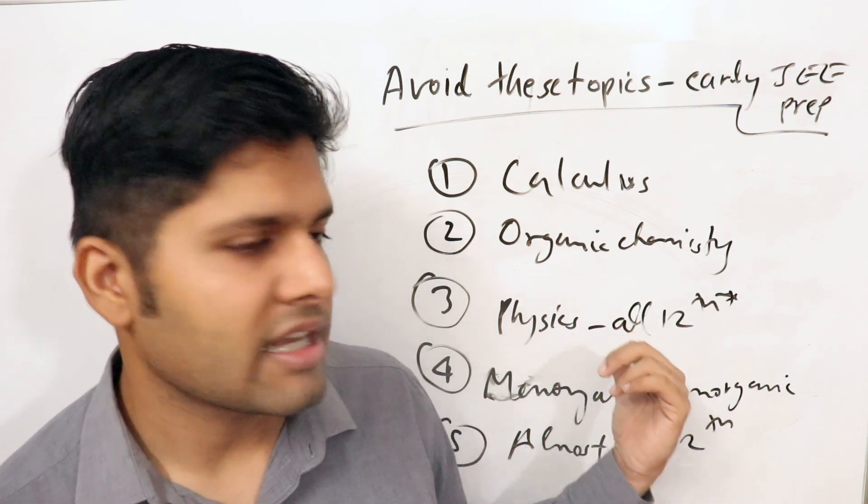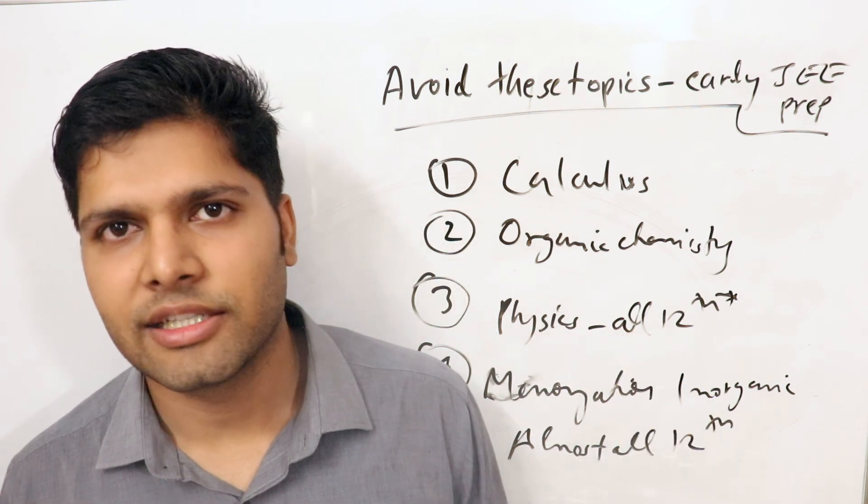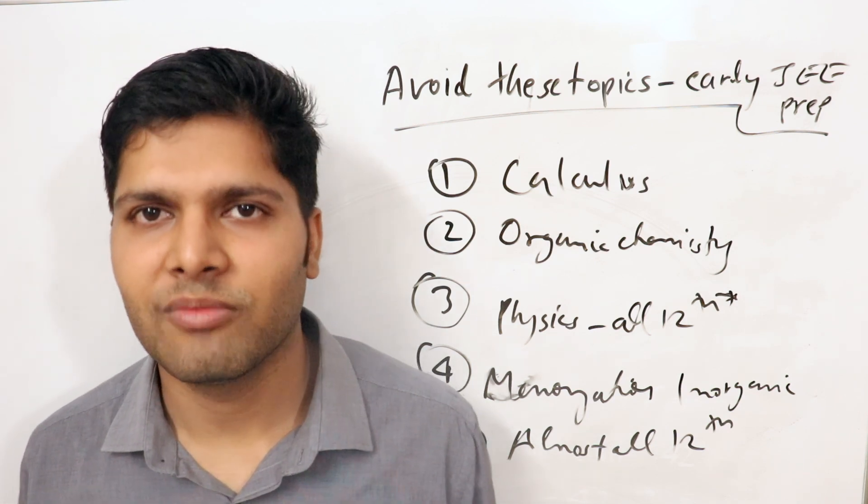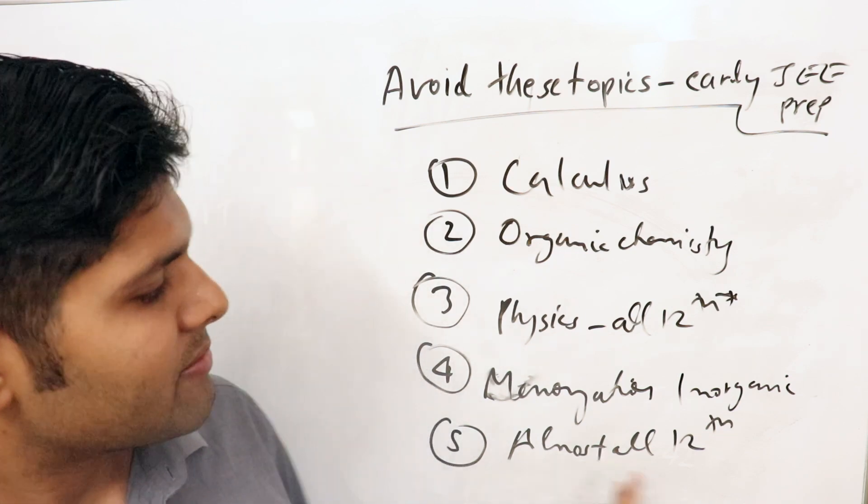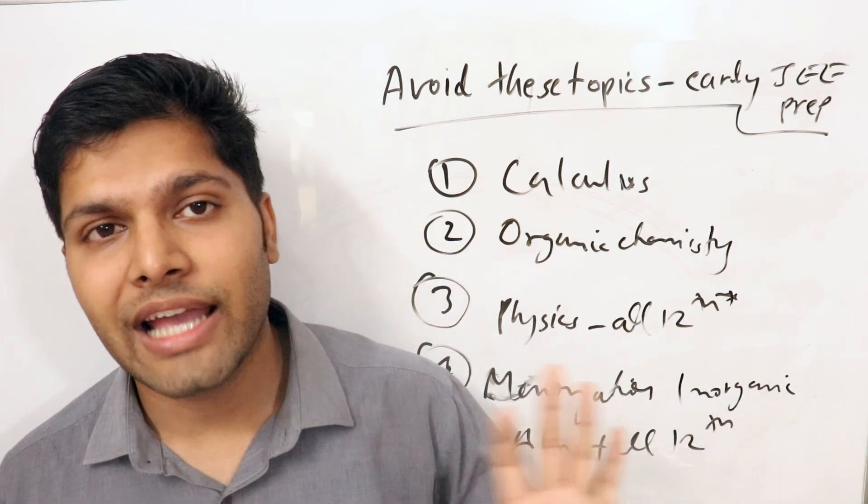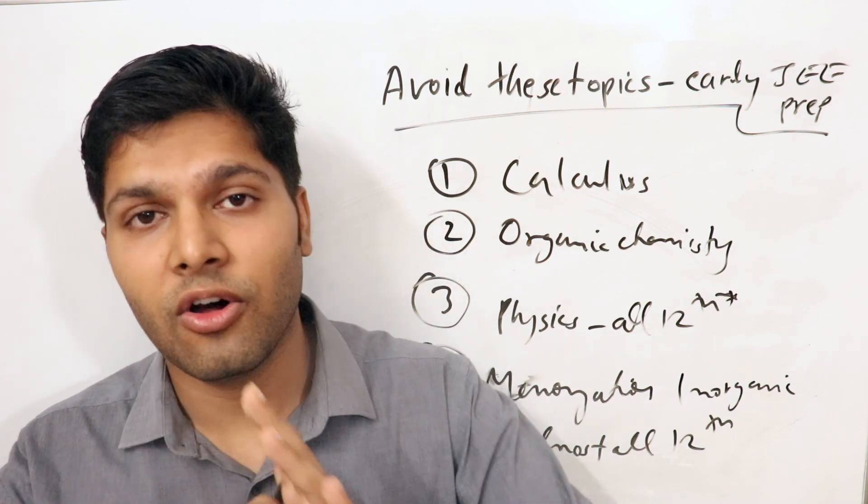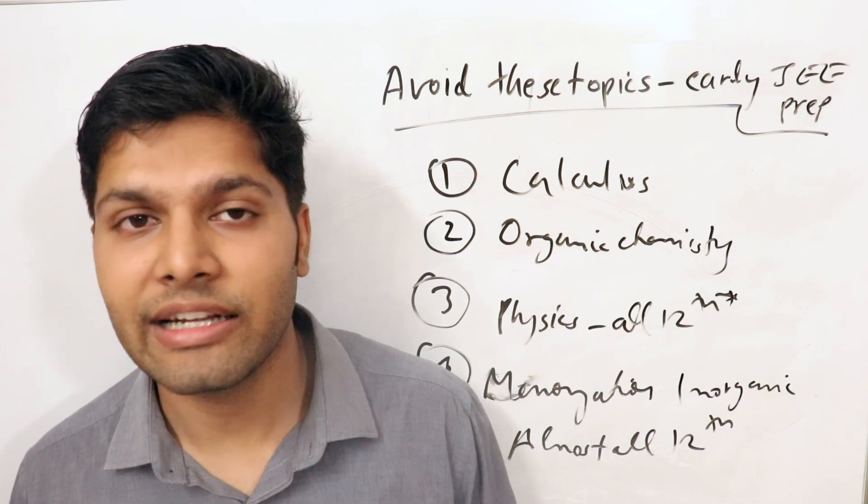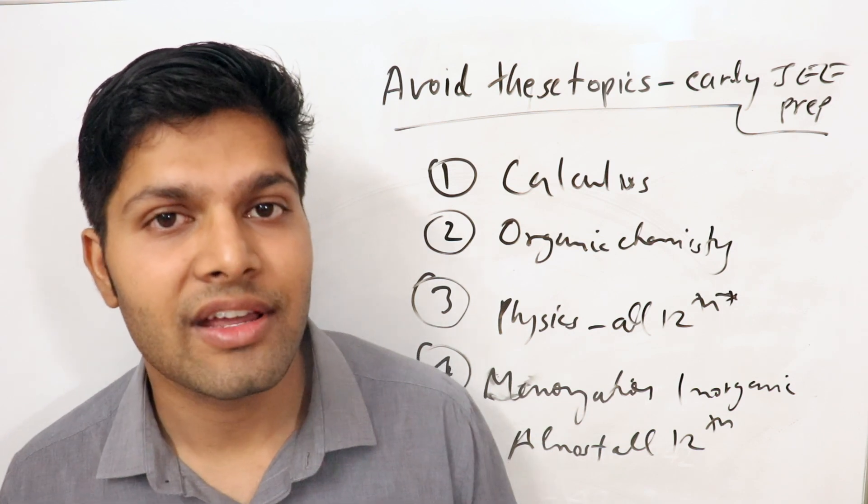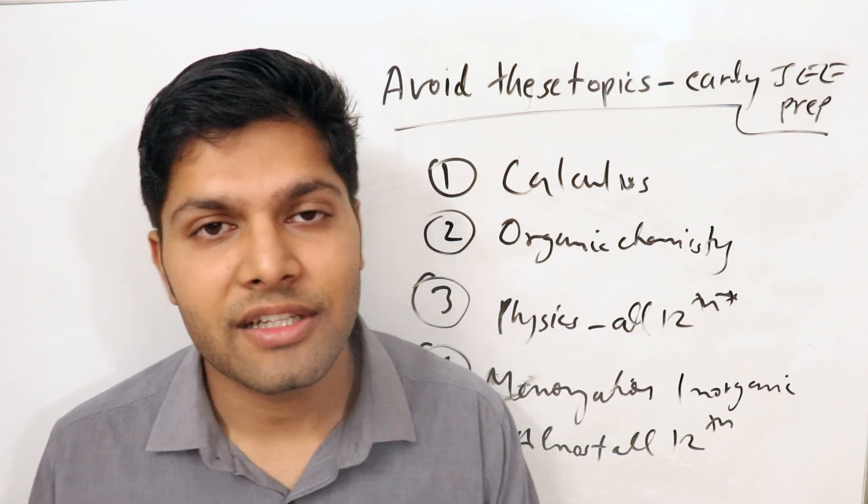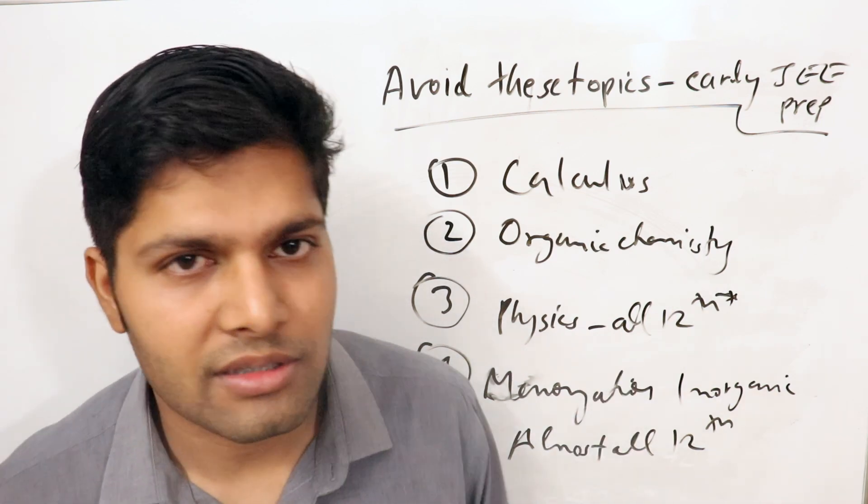And if we talk about physics, then I think geometrical optics, electrostatics, and current electricity, I think these are the only topics you need to study from class 11th, 12th in class 9th if at all. You can skip almost all of class 12th right now. You should focus on covering as much of 11th class in class 9th itself, because 11th is a lot more relatable to a 9th student than 12th. And if you are able to cover your 11th itself, or maybe even a percentage of 11th before you go out of class 9th, trust me it will be huge. It will be very huge.